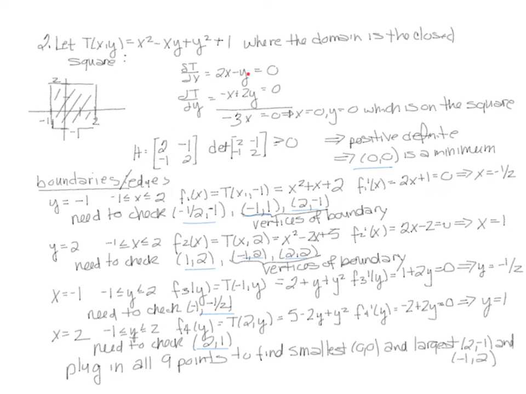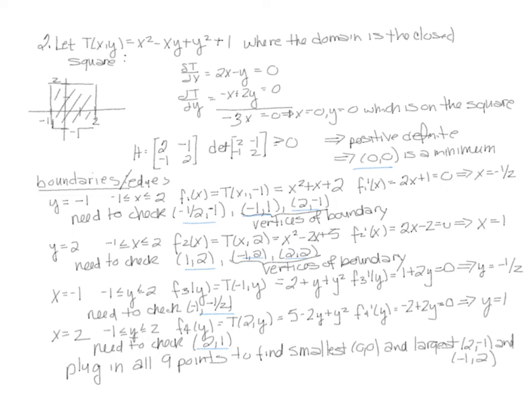I look at my derivative with respect to x, and I take the derivative with respect to x again and get 2. With respect to y, I get -1. I look at my derivative with respect to y, and I take it with respect to x again, I get -1. With respect to y, I get 2. So you can see that this term is positive. The determinant is 4 minus 1, so it's also greater than 0. So it's positive definite, which means that (0, 0) is a minimum.